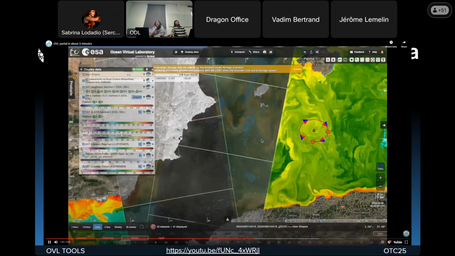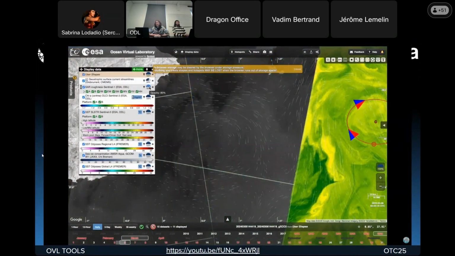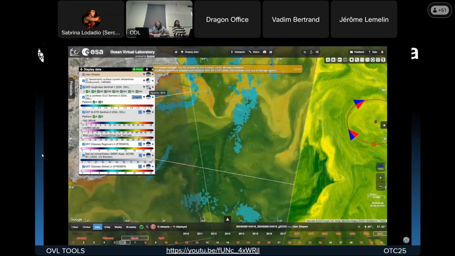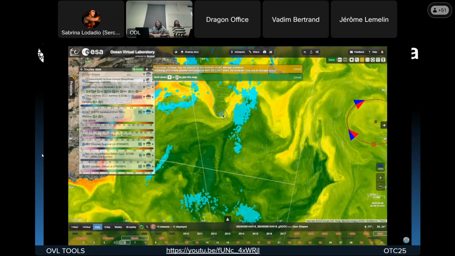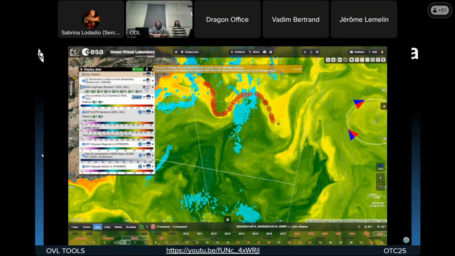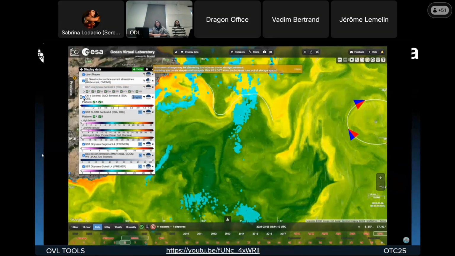So for example, here we are zooming in on an interesting area and we want to compare SAR information with Sentinel-3 information. Playing with the wheel, we can reveal the chlorophyll and draw a front where we see a front here. And then we want to set the opacity back to 100% for the SAR product. So again, we use the wheel to put it back to 100% and see the displacement of the front and how it's seen on both of the data. You can also choose to unclick the product in the display data panel and look at the SST in the same area.